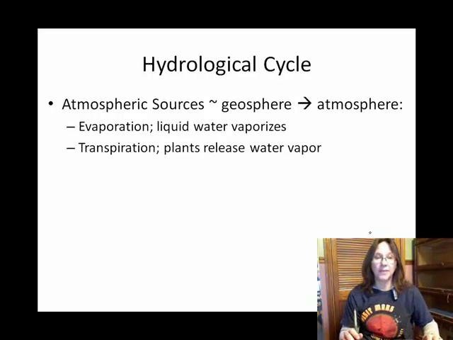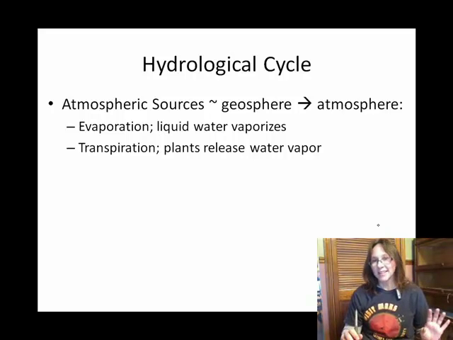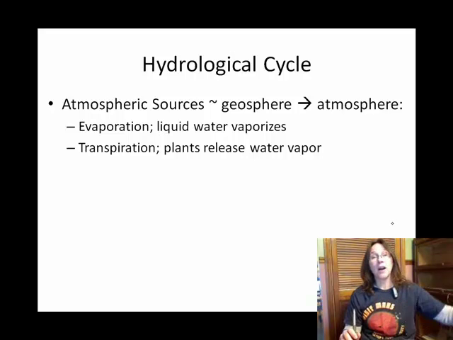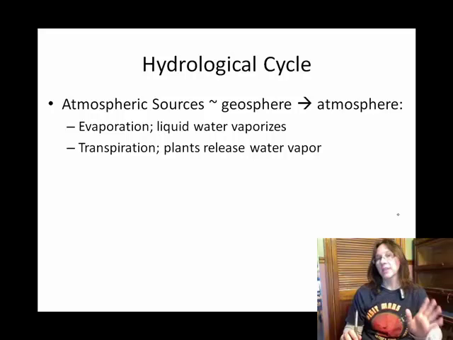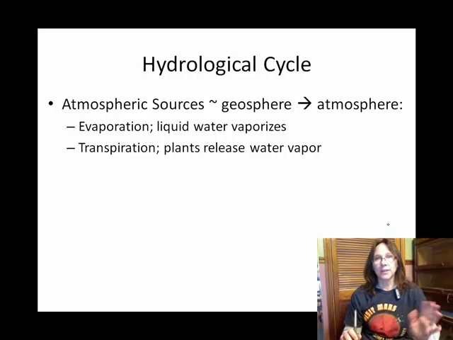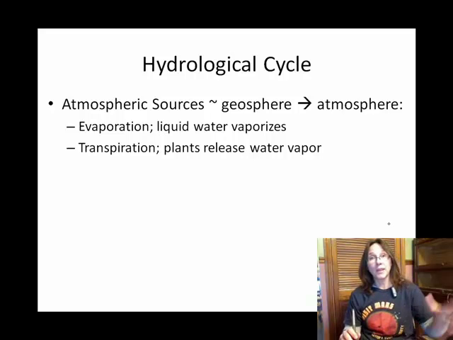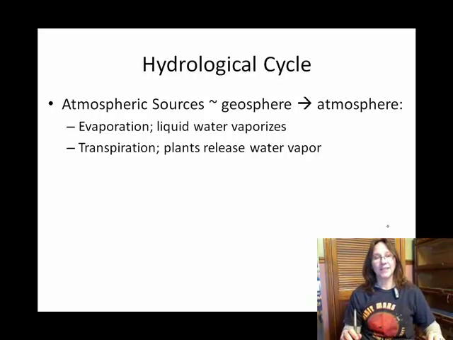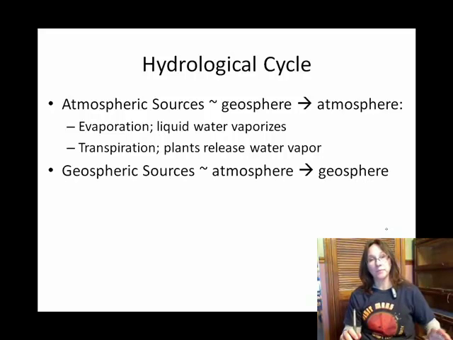Evaporation, right? There are other ways, and this is kind of a subtle thing, but we talked about how plants during photosynthesis take in carbon dioxide and convert it to things that they need, and then return oxygen gas. But another thing that plants do during their daily being plants is release water vapor into the atmosphere. I think that's kind of neat. That's called transpiration. That would be another source of atmospheric water vapor.